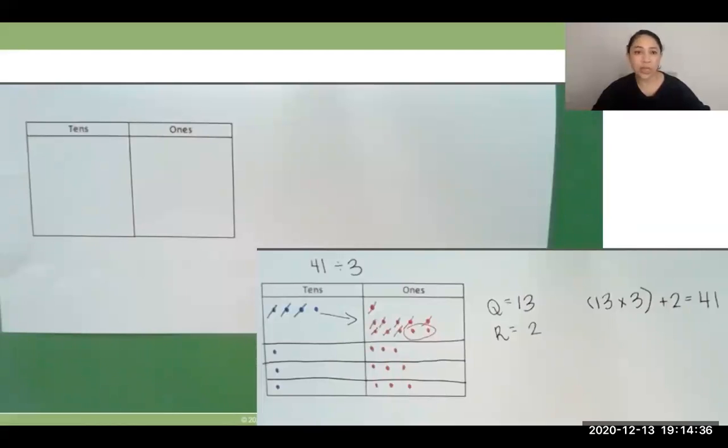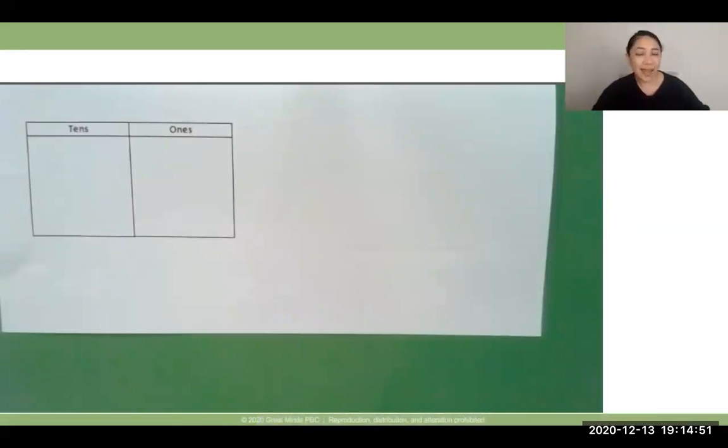Can you think of a real-life situation in which we might need to change a 10 for 10 ones? I was thinking about money when we're trying to get change for $10. Let's say I give 4 students $64 to share equally, 6 $10 bills and 4 $1 bills. I'd like you to pause the video here to write an equation that represents this problem. And then I'd like you to draw place value discs on your chart to represent how much money there is.